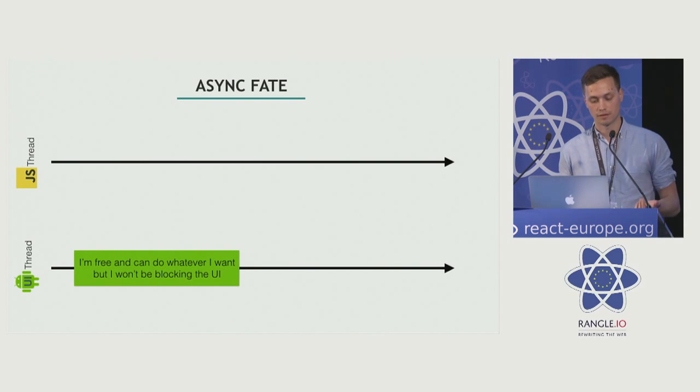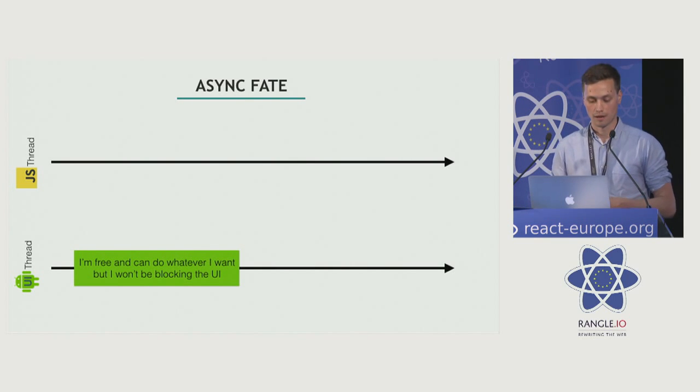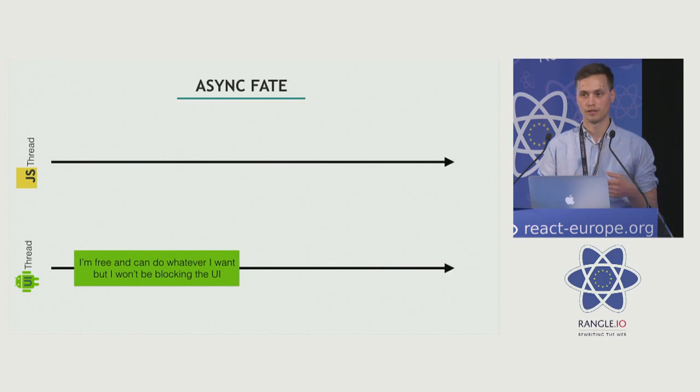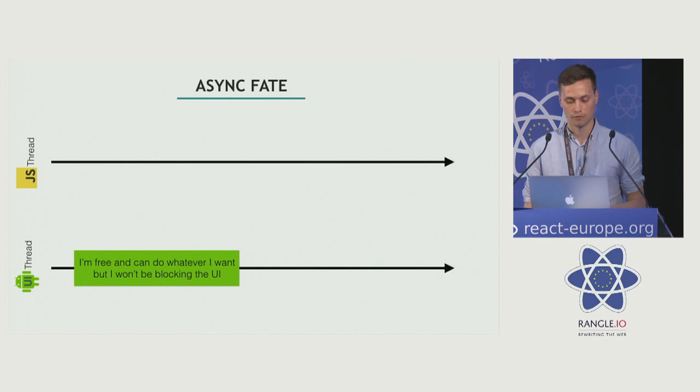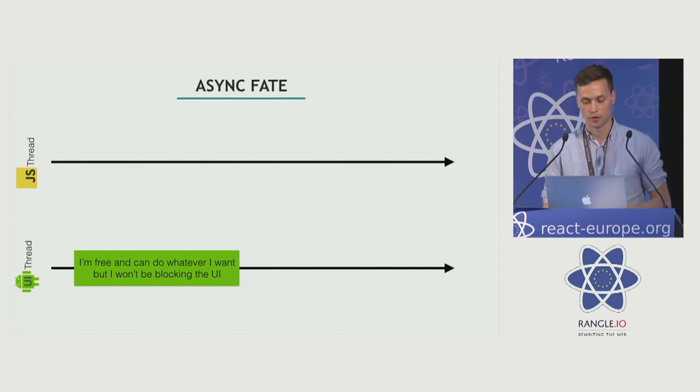So the UI thread, most of the time, is ready to handle user commands. One example is that you have a scroll view that has already been rendered on the screen. Once it's rendered, you can scroll it even if the JS thread is blocked. The UI thread doesn't care, because the scrolling is done purely on the native side. So we can scroll even if the JavaScript is blocked.